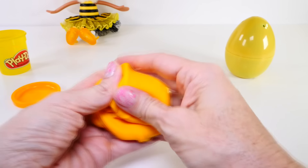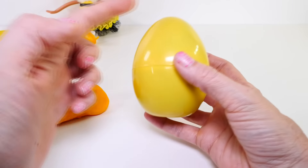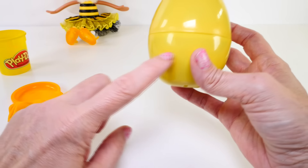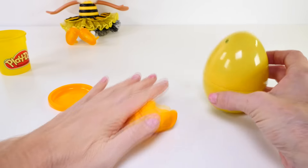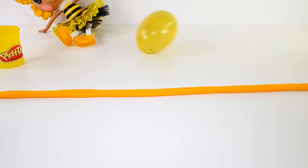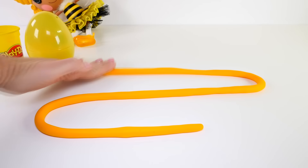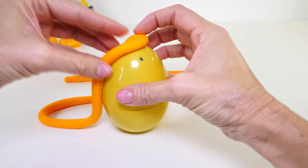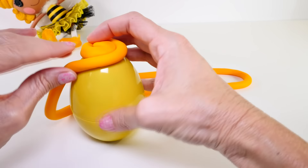We're going to start with our honey-colored Play-Doh and I'm just gonna kind of squish it out. This is a brand new container of Play-Doh so it's really squishy and good. My plan is to roll out a big tube and then weave it all the way around, but at the bottom instead of just making the hive all the way down, I'm gonna stop and put a little base of flowers. So let's start rolling it out — you guys are not gonna believe how long this thing is! I think that is about the right size.